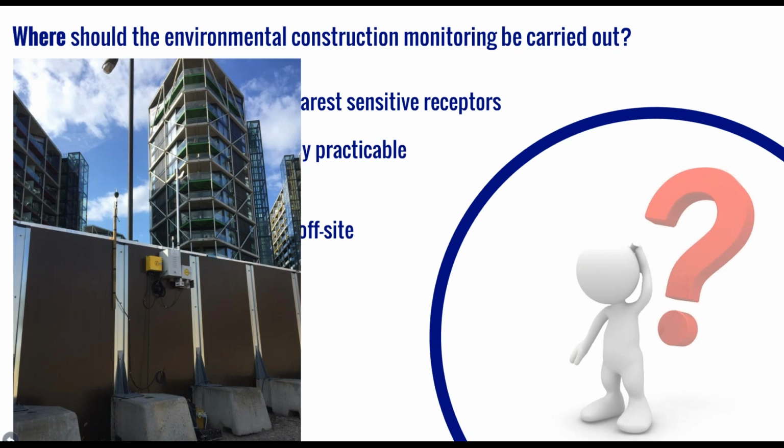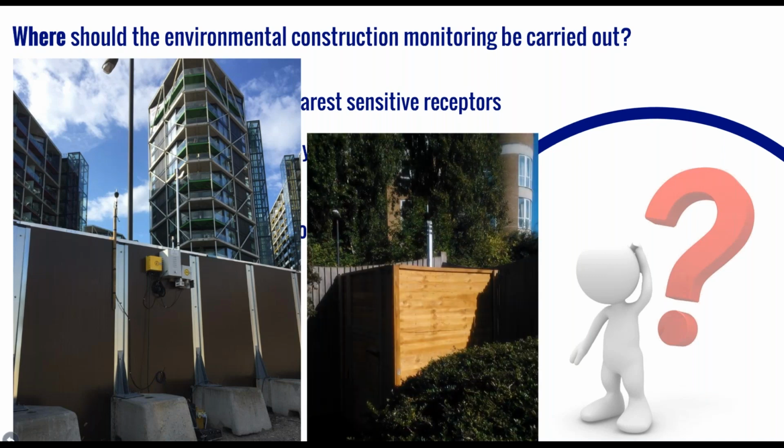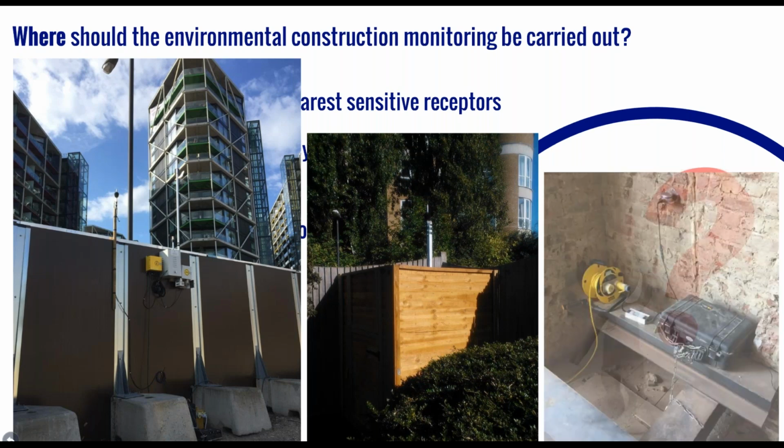The nearest sensitive receptors to the site are the block of residential apartments, which is shown in the background of the image. The second image shows a noise monitor that's been installed at a purpose-built off-site enclosure with the nearest sensitive apartments located behind in the background of the image. This was required in this particular instance as it wasn't possible to install the monitoring equipment within the site boundary. And thirdly, the image shows a recent installation of a vibration sensor which has been fixed rigidly to a party wall and is powered by 110 volt site power.